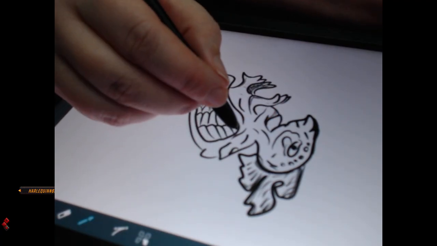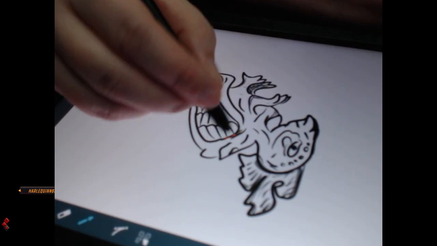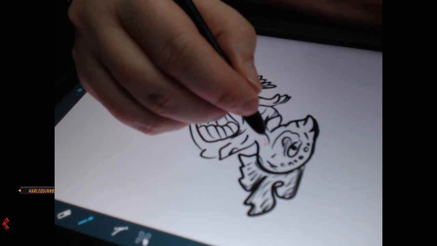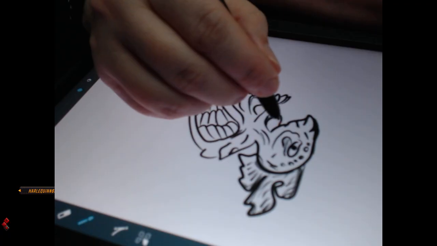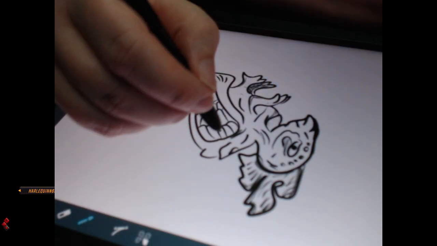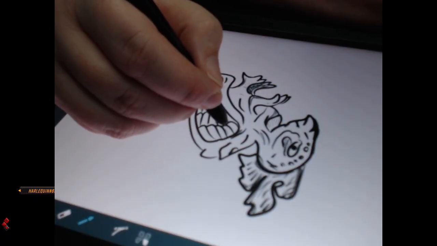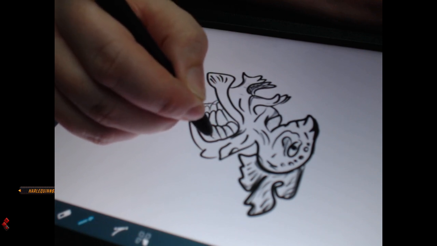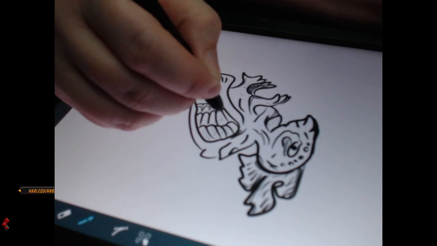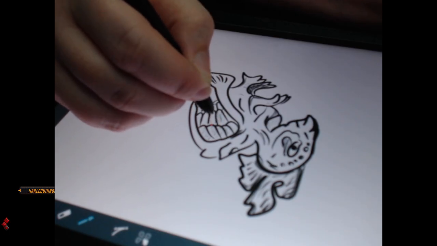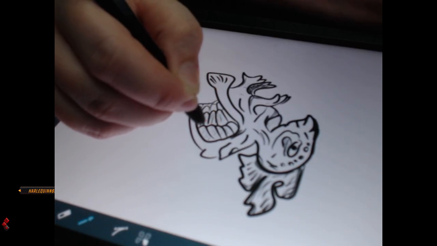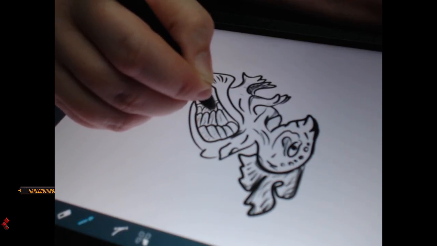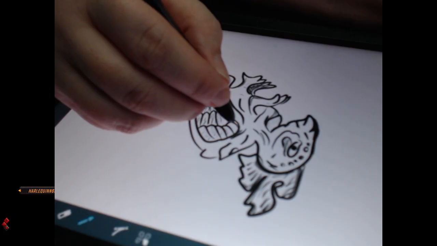Okay, we're coming together. Whee! Creepy bird thing. Yeah, if you want to go crazy, you can try to add all the details to the feathers, or just hints of details to the feathers. I'm just doing hints of details because drawing all those feathers, bleh, that would take too long. And I'm not doing that today.